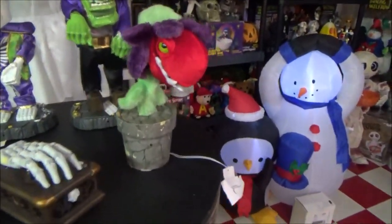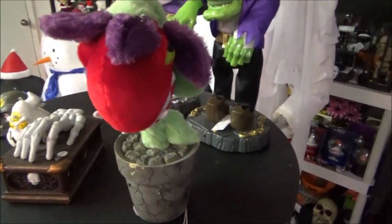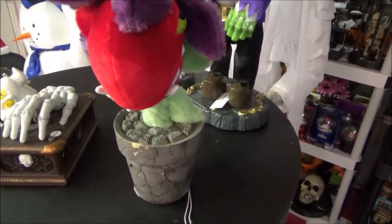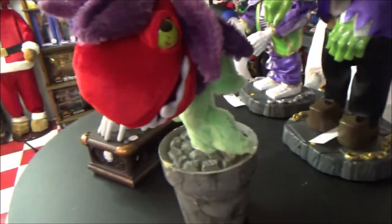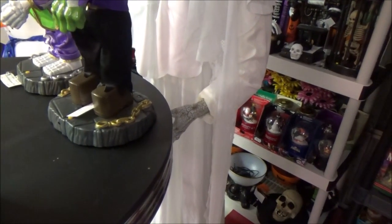Now, this one is a little bit different than the rest, and it's probably a little bit more interesting than the rest as well. It's got more detail, more character, more of a personality to this animatronic. Now, I forgot what movie this one was called. This is from Oddity's World Shop of Horrors. But on the tag, the little paper there, it says what it was called.